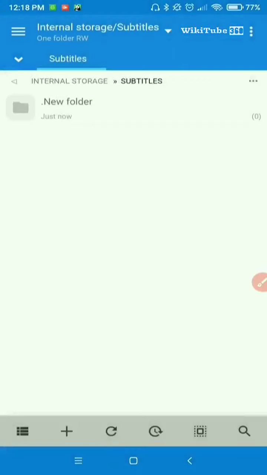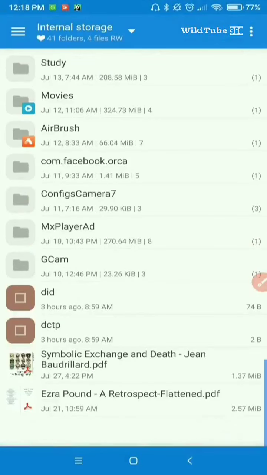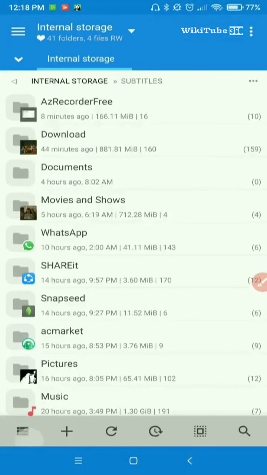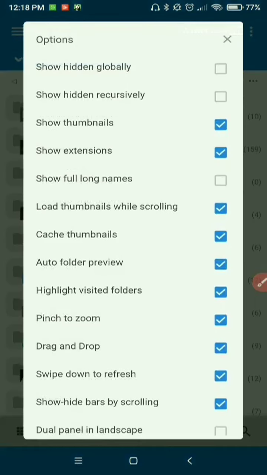You see hidden files here, but there we don't see the hidden file, because we only checked this option here. So go to the directory where you want to see the hidden files and check this option. And if you want to see the hidden files everywhere, then check this other option.